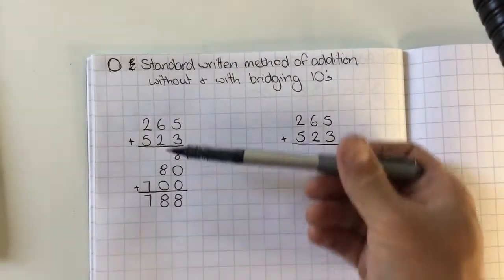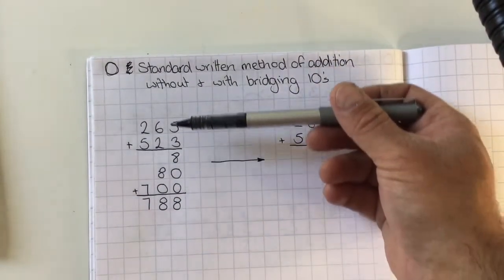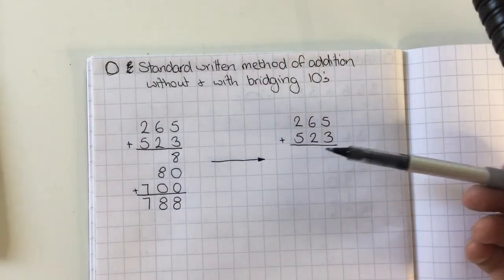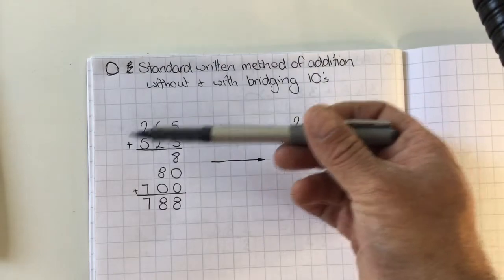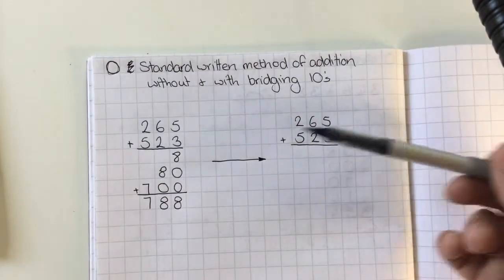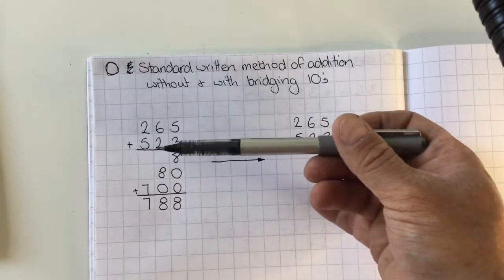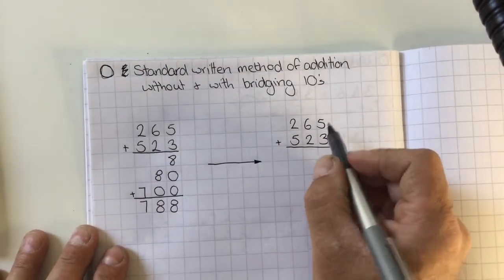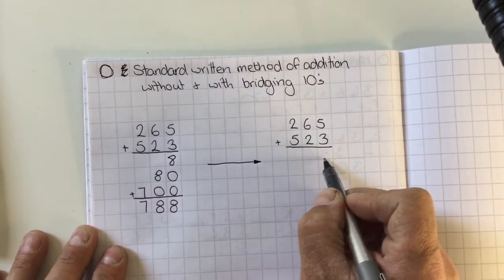Now, over here you can see we have the expanded addition method. A lot longer than what we would want it to be if we were using the standard written method. So we're going to take a look at how we can go from this to a much quicker method over here. Here we start in our units, tens and hundredths, and we're going to start over here in our units again. So we start off in our units column, working from top to bottom to put our answer in here.